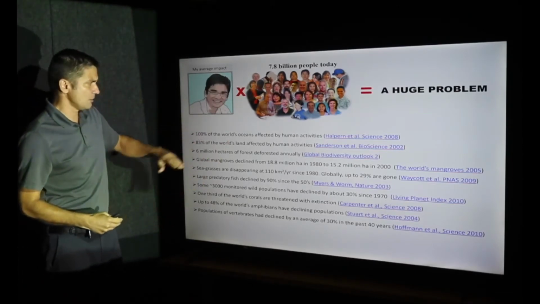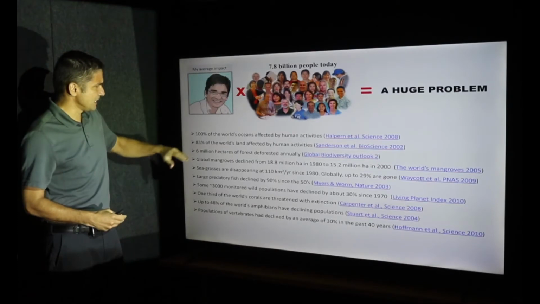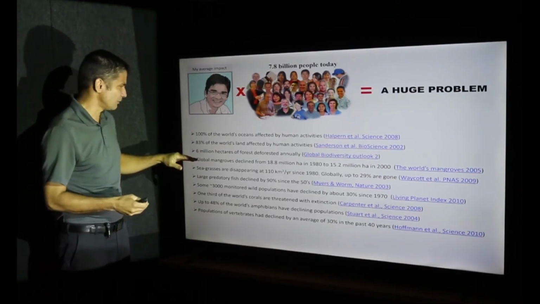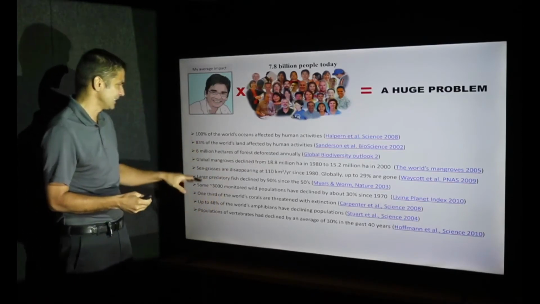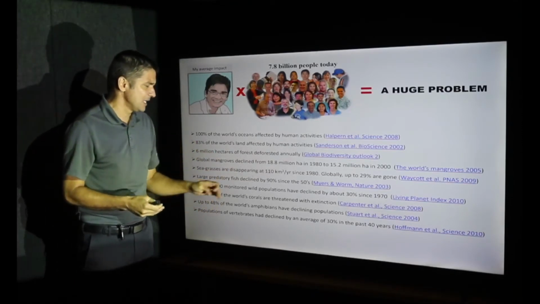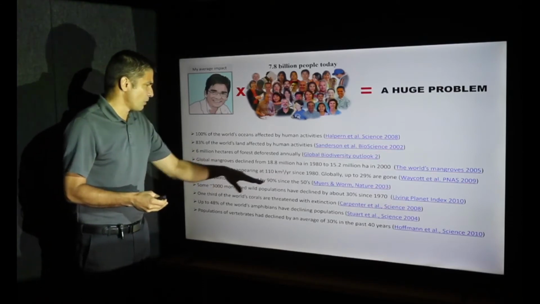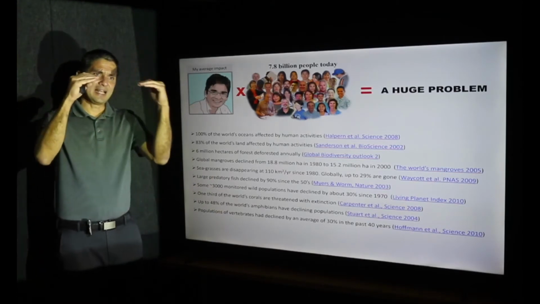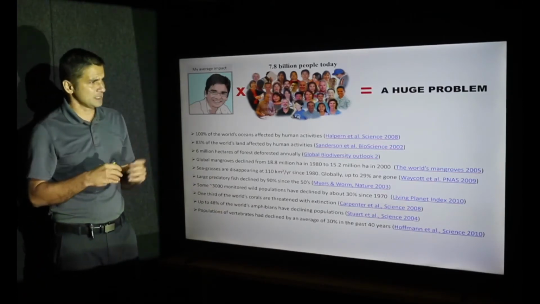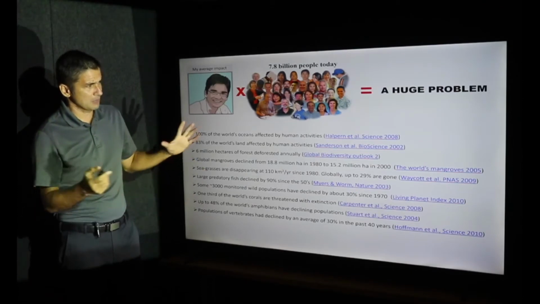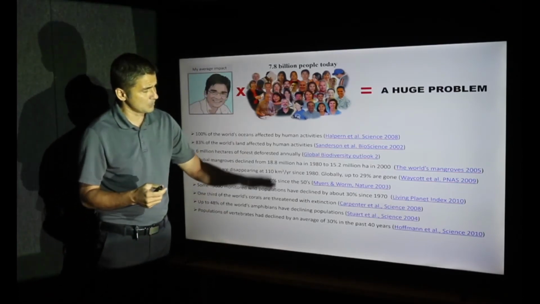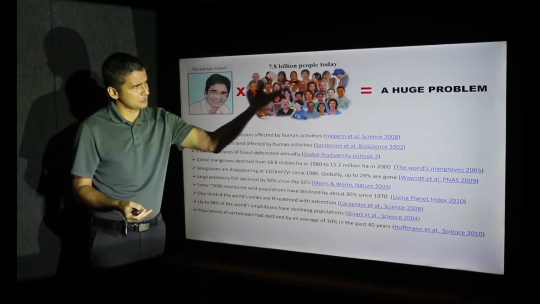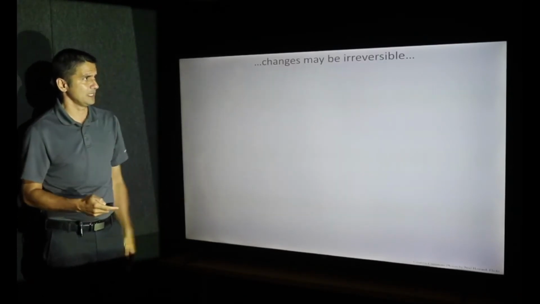Again, 100% of the world's oceans impacted by humans, 83% of the world's land impacted by humans, losing 6 to 25 million hectares of forest. Mangroves, we have already lost 3 million hectares. Seagrass is being lost at 110 square kilometers per year. Coral reefs have already declined by a third, and the list of consequences on biodiversity is huge everywhere around the planet. We can pretty much write a book. There are actually books already written about the consequences of us using a lot of resources and there being too many of us.